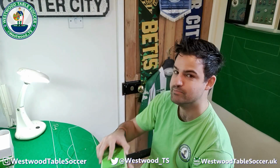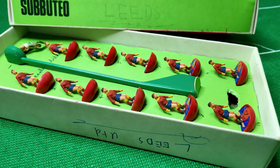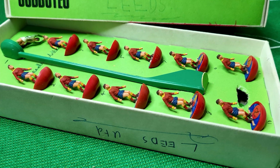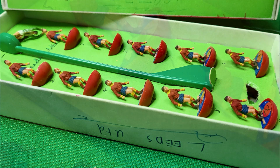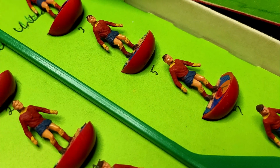So inside is not Leeds. Sorry everyone. Maybe I should put the Leeds in this box. Inside is a repaint of Messina. Now the reason I have this, so on the top of the box did absolutely nothing. Inside it clearly was a Leeds. So I've used this as like Spain.